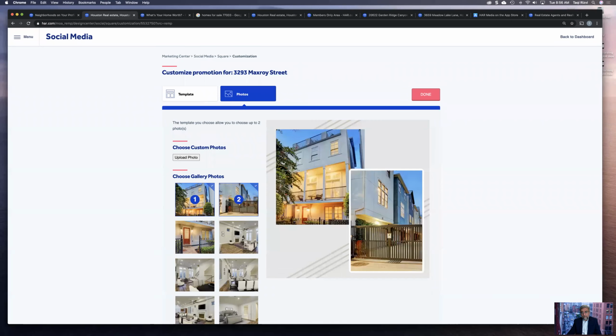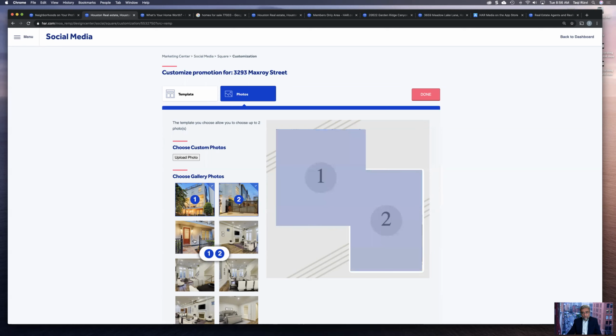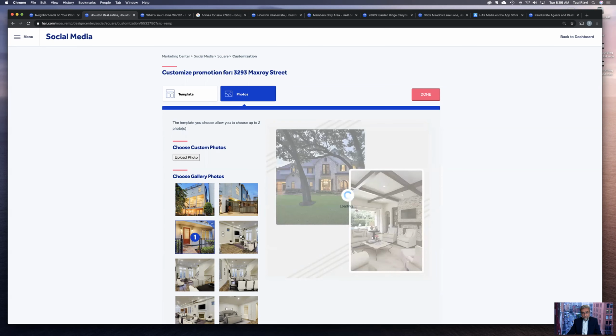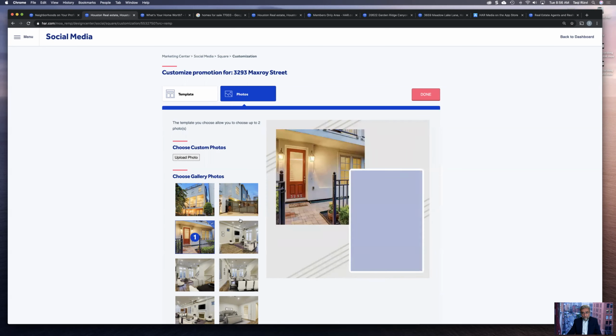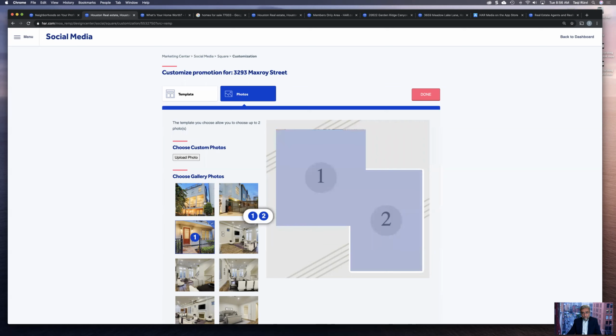So if you see this, I have my pictures. It shows me what the graphic looks like. I can change the pictures. For example, I can pick what goes in the number 1 spot, then here on the number 2 spot, I would like to use this picture.